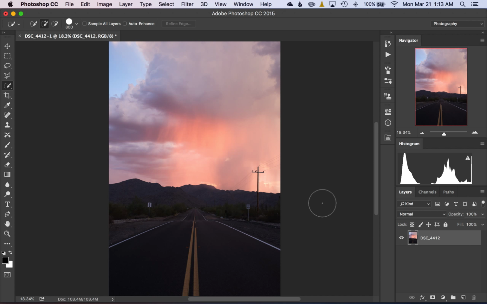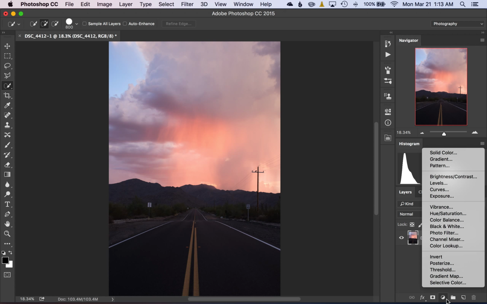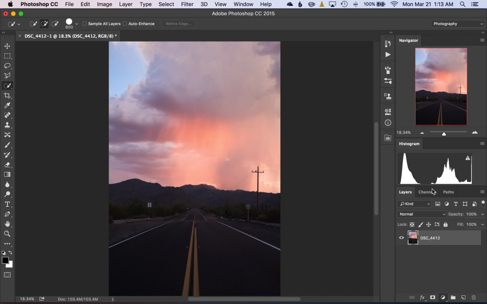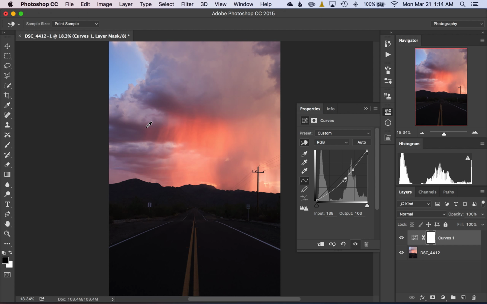So here's what we do. Let's start with the sky. We want to darken this down a little bit. First thing we're going to do is actually create our adjustment. Okay, so we're going to go into curves. We're going to select this little hand icon so that we can drag. I have this eyedropper and we can drag it over the area that we want to darken. We'll click here and we're going to deepen the sky down a little bit. Drag it down. All right, I might drag down the clouds just a little bit more. And let's look at the before and the after by clicking this icon. And there we go. Looks pretty good.